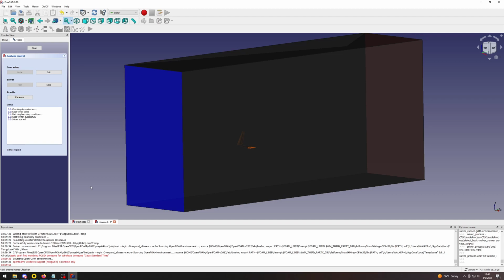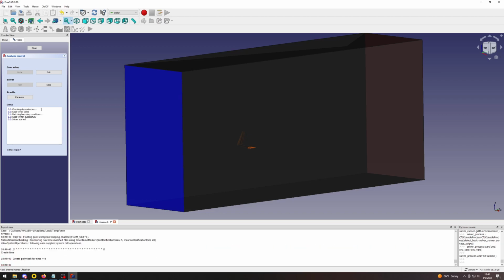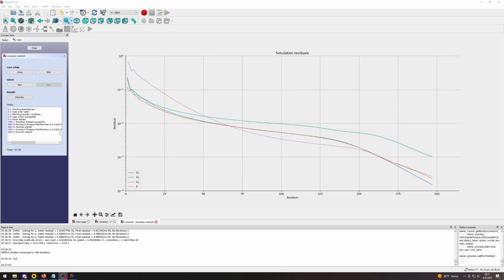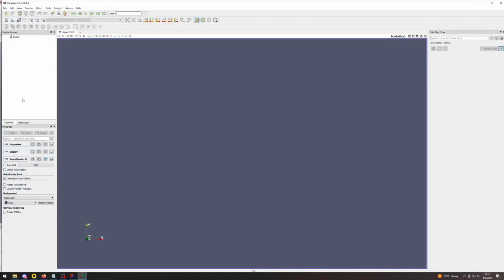So if it does not stabilize, we can click stop and view it, and that's how I discovered that a 12-degree angle of attack results in a stall on this particular wing and airfoil. And now that the simulation is done, the residuals have fallen to the appropriate value for it to consider the flow stabilized and accurate enough to view, so we will review the results in ParaView, the other program. So we'll let that open.